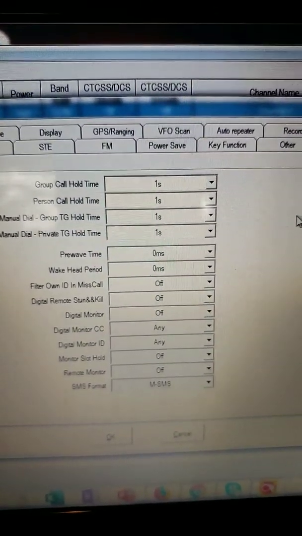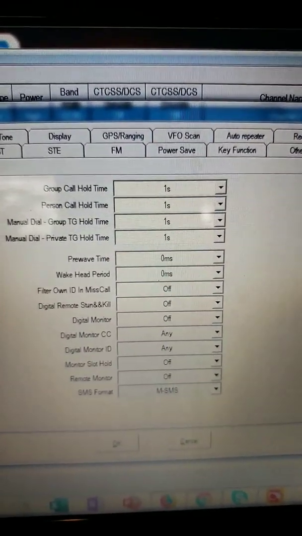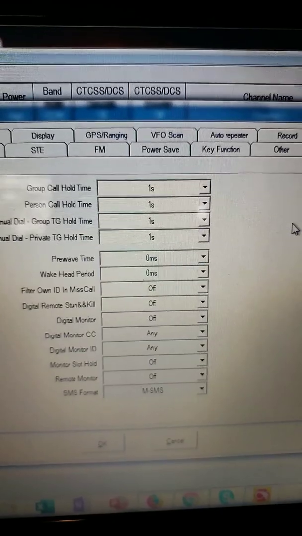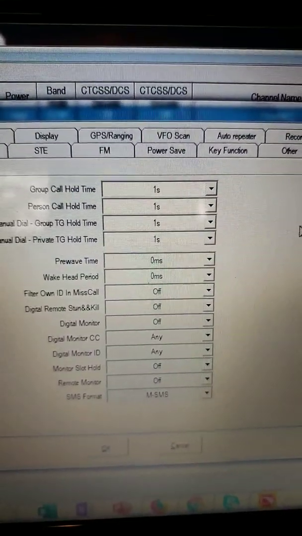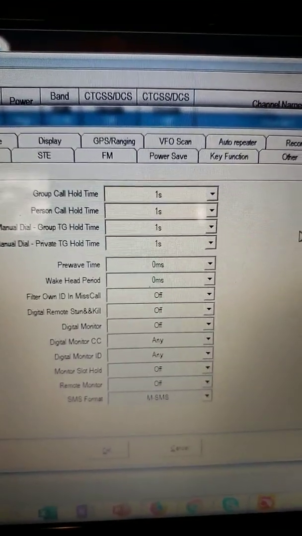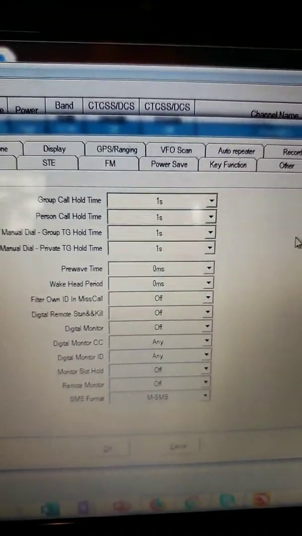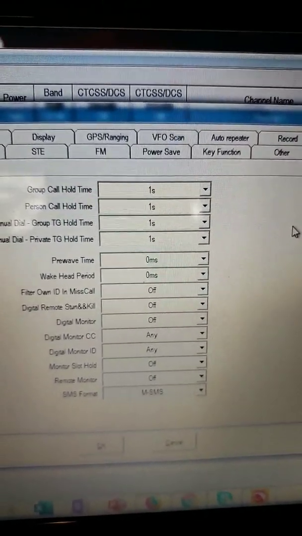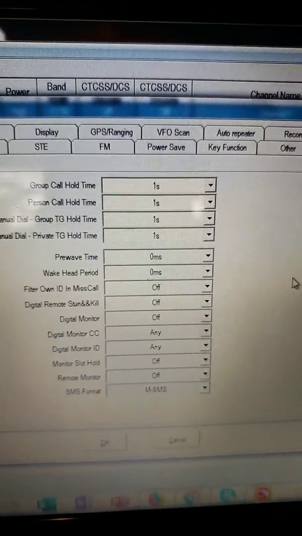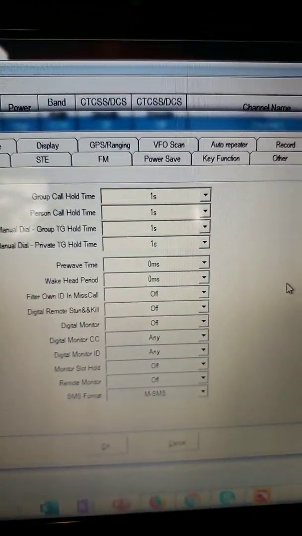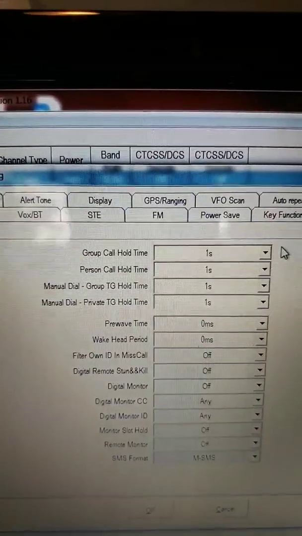The only way I can explain this is, let's say you're in talk group 123, okay? And somebody says, let's QSY to talk group 321. Well, you can manually dial it on the Anytone, and the moment you do that, you QSY to 321. But in order to remain in 321, after doing a manual dial, you have to key up quickly. Otherwise, the radio will beep and it will default back to 123. That is, until you change these settings.